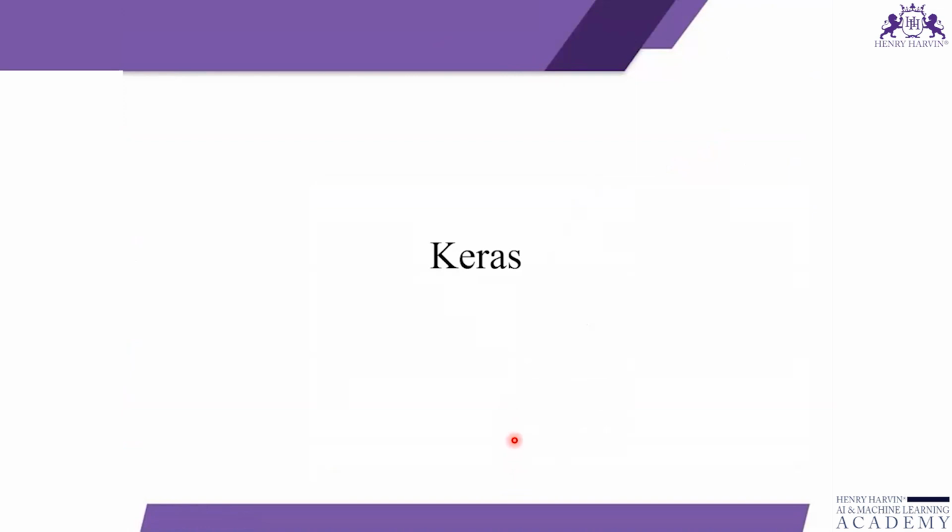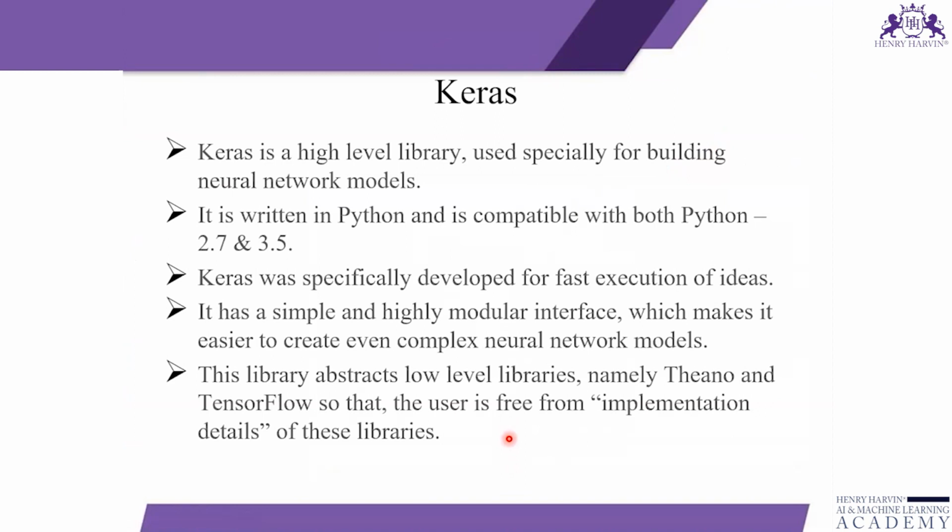Going to introduce Keras to you. What is Keras? Keras is a high-level library used specially for building neural network models. It is written in Python and it is compatible with both Python 2.7 and 3.5. Keras was specifically developed for fast execution of ideas. It has a simple and highly modular interface which makes it easier to create even complex neural network models.